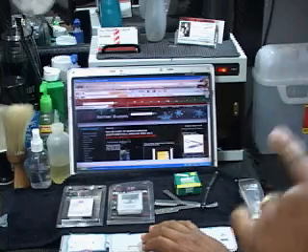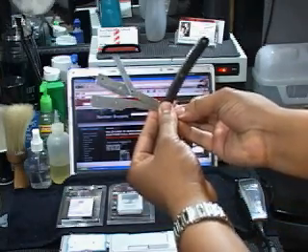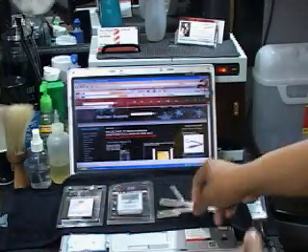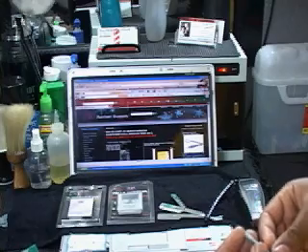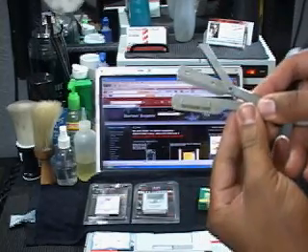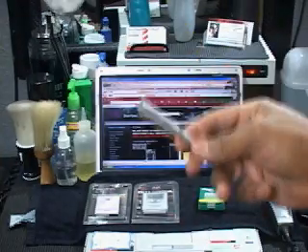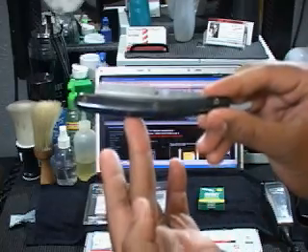That's at www.mdbarber.com where you can get your hands on some of the best goodies in the game. I've got this razor right here — they call this the Master, the MD Master — and it's used with a real thin blade from the Derby crew. With this Derby blade, I'm able to get very good angles with my shaves. You put the blade on right like this, apply that Derby blade, snap that into place, lock it down. You don't have to worry about that blade shifting on you during your shave. It carries a great weight to it for maneuvering with curves and anything else you want to do with the beard or just a flat-out shave. Excellent shaving utensil — it's become one of my favorites. This is the Master.